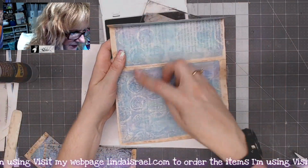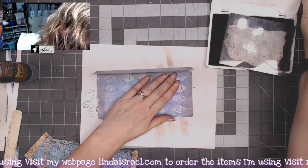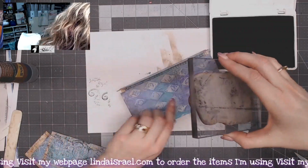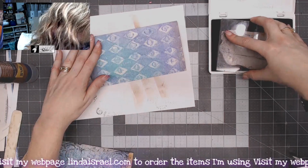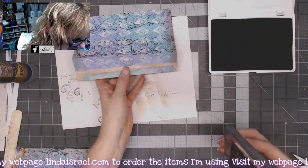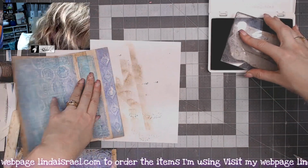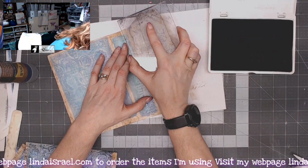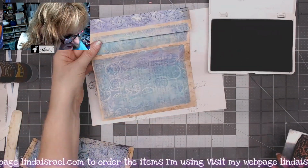I'm not going to stamp the inside, but I am going to look at how I want this to look when it's folded up, and I want to stamp on this one, so I'm going to stamp in here. And I'm going to flip this over and stamp on this side. And I want a little bit of stamping on this edge here, so I'm going to fold it, but I don't want to come all the way down. So I'm just going to stamp right on the top part, just adding a little bit more texture there.